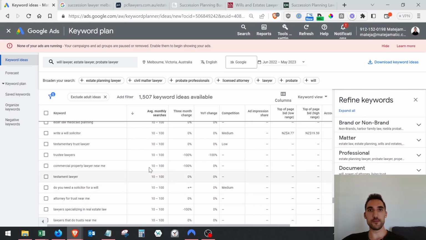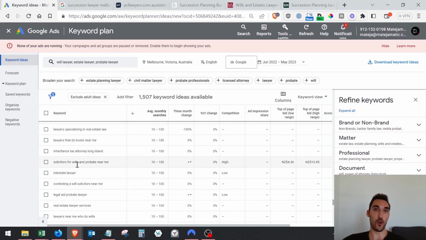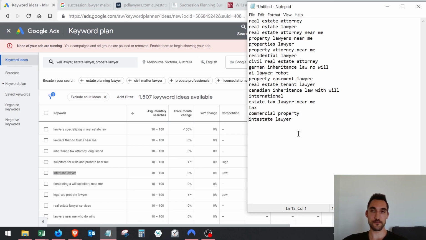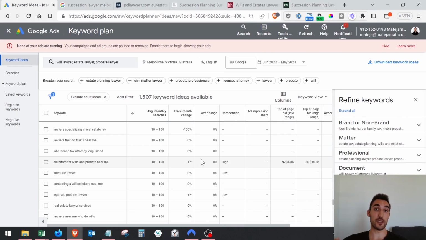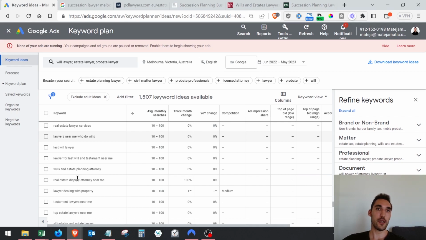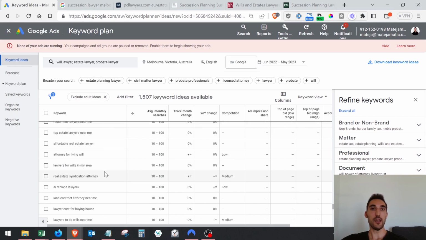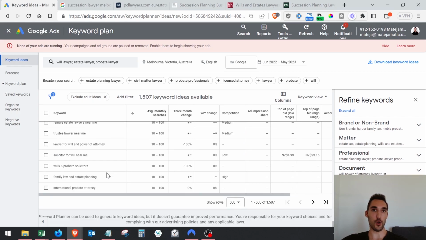So go down that list, make sure that you haven't missed any negative keywords that could pop up, because that's going to prevent you from showing up for keywords that are not related. So it's going to stop wasted ad spend. And then just make sure that you've got all the related keywords that are actually relevant to the services that you're trying to offer. Make sure that you've got all the different ad groups. So we got here a new one as well, testament lawyers. That probably relates to testamentary trust. I'm going to check that and I'm going to add it because they do that as well. So go down the list and, like I said, make sure that you've got all the different categories.